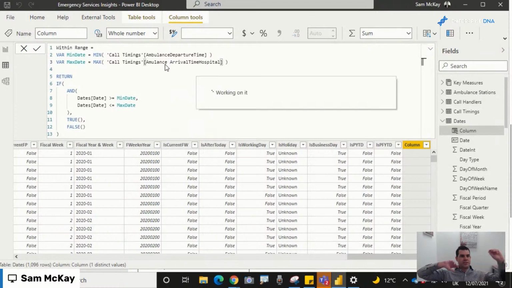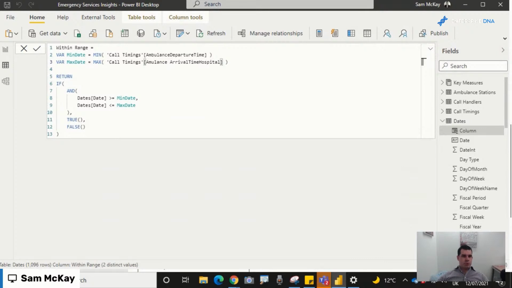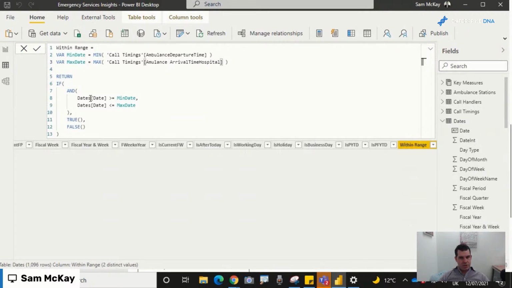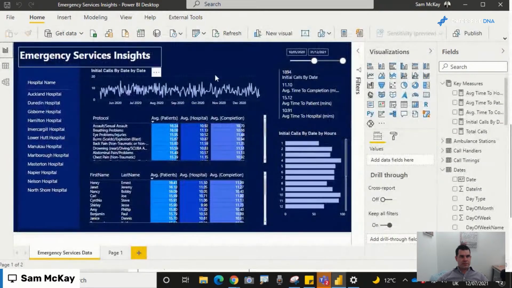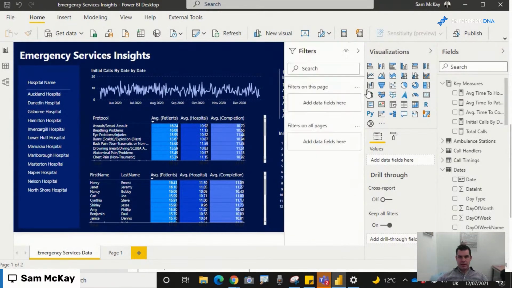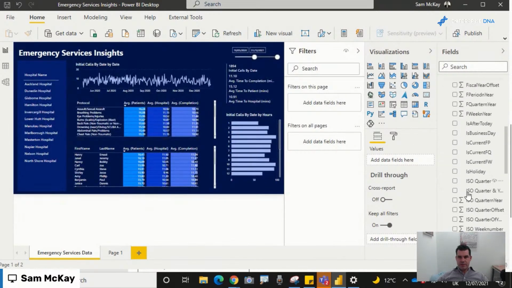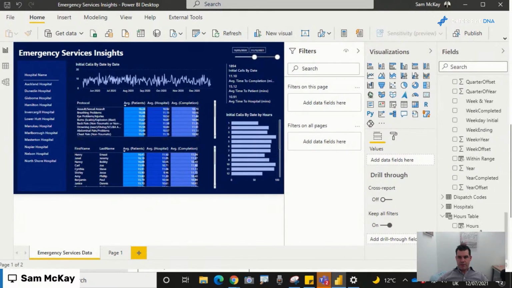And so basically that's just giving me a min and a max date. And then what's happening is I'm placing a true and false inside of that range. And then what this enables me to do is I can come back into my data set here, because you see there's a range of falses, because a lot of these dates don't actually sit in the raw data. And then what I can do in here, in my filters, is find that binary within range field that I created, place it into here.